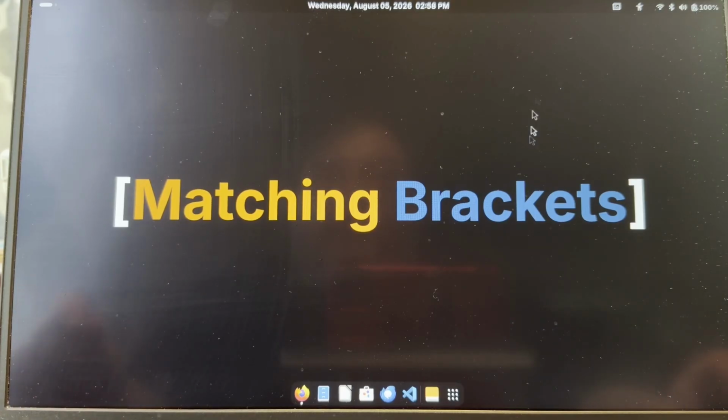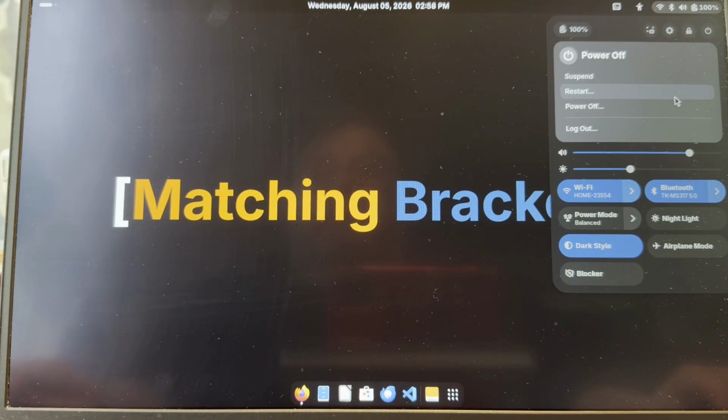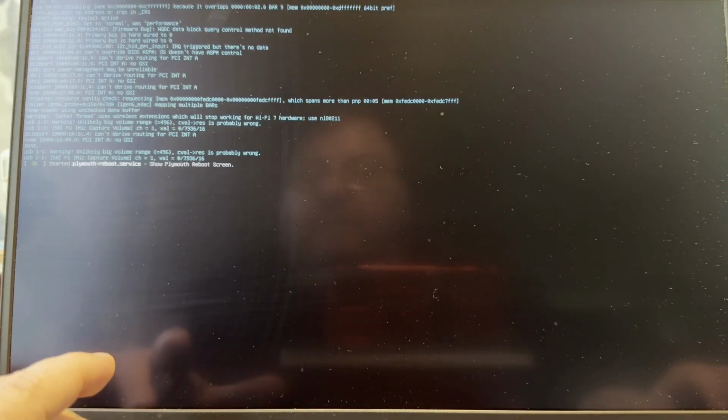Okay, the last thing I want to show you is I just want to reboot into my flash drive to show you what it looks like with the Ventoy all finished. So I'm back on the camera, restarting the computer so you can see what I see.